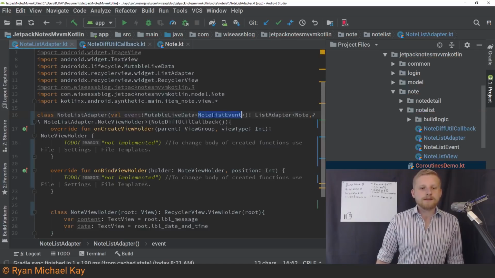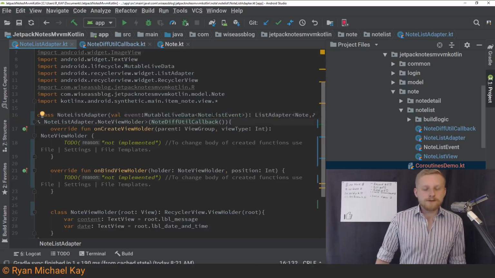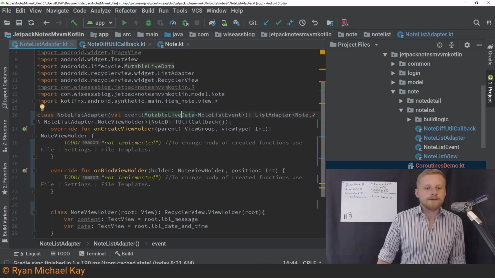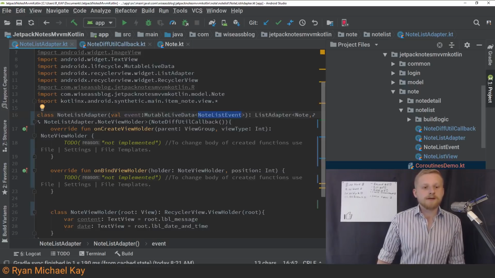If you're wondering exactly what this is and how mutable LiveData works, go and check out the particular part of the tutorial where I actually discuss these topics. Just really quickly, NoteListEvent is a sealed class which represents different events which can occur in the front end. And mutable LiveData is basically something that can be observed, but this word mutable means that we can change its value, and the value is what's wrapped up here, whenever we want to. And when we change it, if our fragment, for example, happens to be listening to this mutable LiveData object, then it will know when a particular event happens and what the details are.